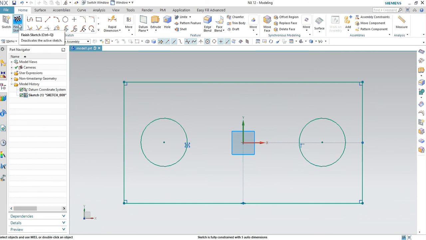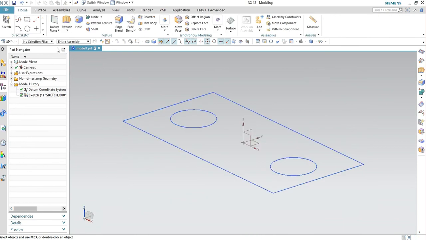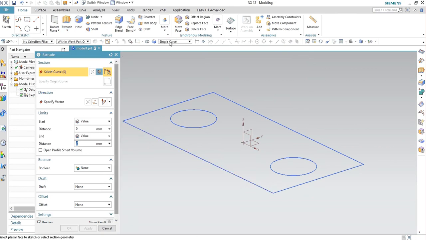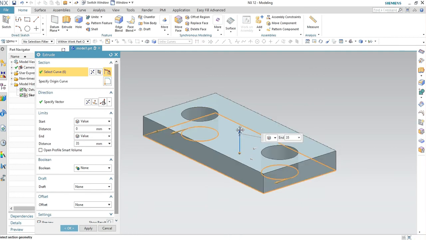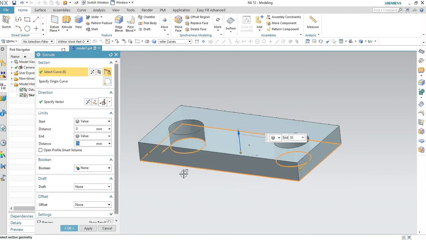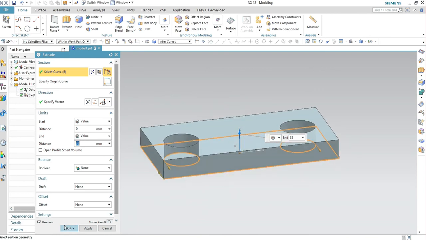I will use the finish sketch po natin. And then directly, you can use extrude. And you can see, I can use the inferred here. And click natin. And directly, pwede ho niyang i-convert na into 3D yung inyong file. Yan ho yung ating sketch ho natin, convert nyo na into 3D.